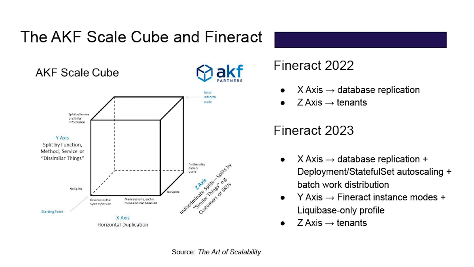In addition to this, on the y-axis in this scale cube, we can see the split by function type of scaling. It basically means that whenever a software does more than one thing, you can probably get a few of the functionalities and put them to a module, and get other functionalities and put them to other modules. Now, if you have these modules, these can probably run independently without interfering with each other. And this way, you can increase the scalability of the system in a way where you have less dependency and less interference among the components that are running.